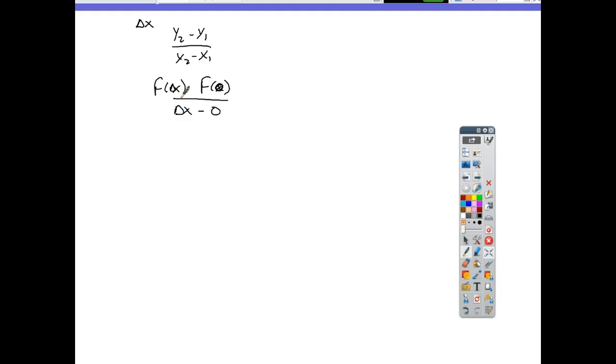Do I have to be following this? I would hope so. And then we got a minus sign, right? So we plugged in whatever value we had, 1, into the function to figure out what f of 1 would be. We plugged in 0.1. We figured out what that was. So are we with me?